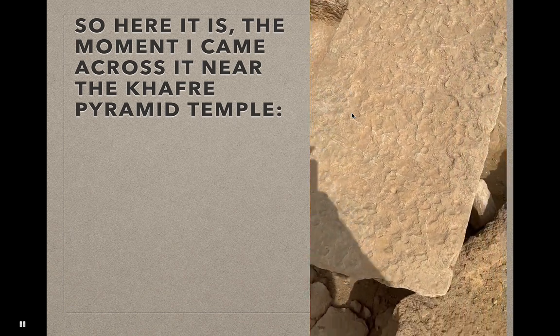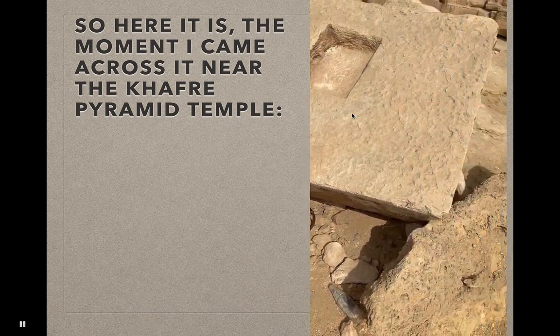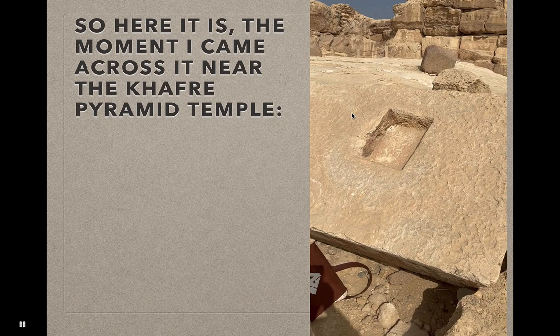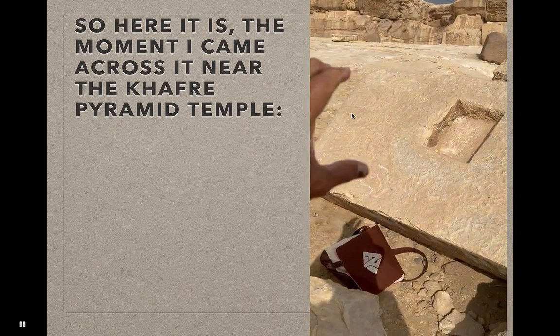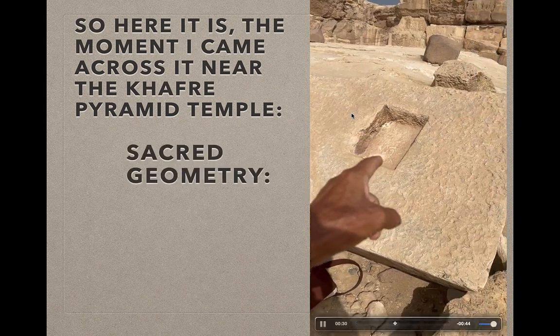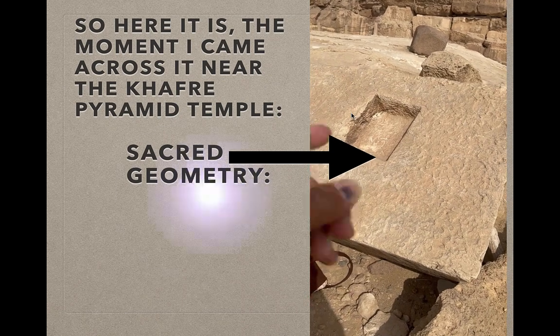I was explaining this as I came across the thing. It's something that looks like the Egyptian government propped up here. I took a lot of footage of it, and you can see there's this rectangle on display. Why just a single rectangle? I measured it and I couldn't believe it. There's some sacred geometry here — that's one of the ways these people communicate.